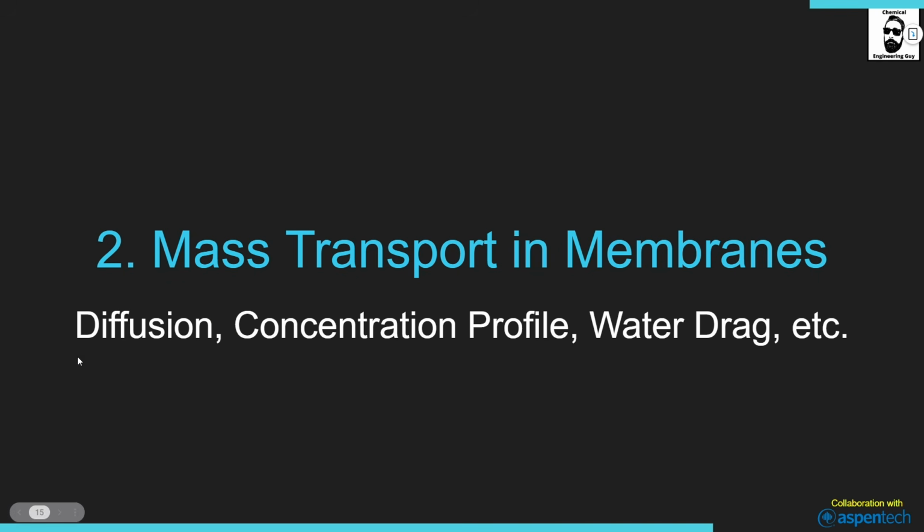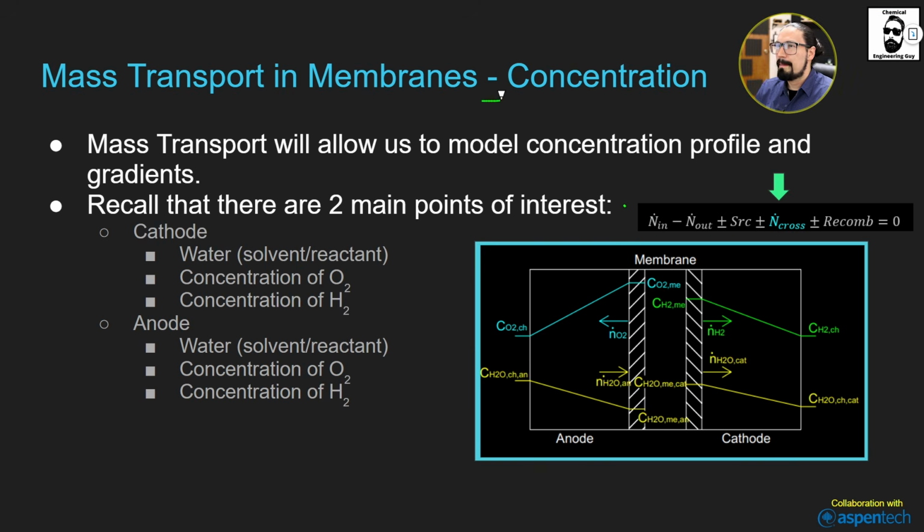Now, of course, we already understand that this is definitely a mass transfer problem in which we are going to encounter certain limitations regarding mass transfer. Of course, we're talking about diffusion or diffusivity, the concentration profiles, water drag, and other concepts. So first things first, let us talk about concentration. Mass transport will allow us to model concentration profiles and gradients.